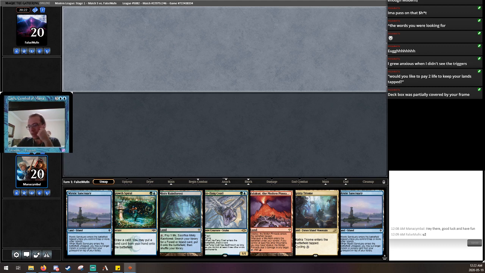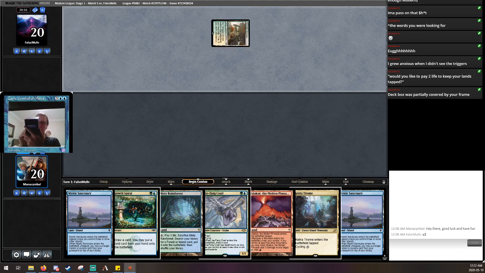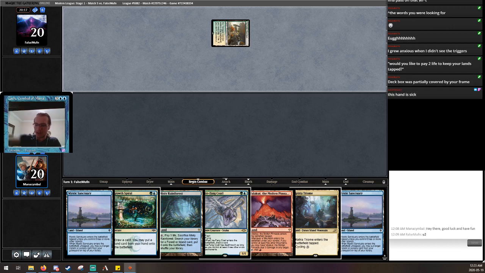They kept their 7. Deck box was partially covered by your frame. Oh, well, it's the monolith from Ultimate Guard. You know the one. And the lighting, I'm sure, was terrible for actually looking inside it. This hand is sick. What is up, Jiggy Wiggy?